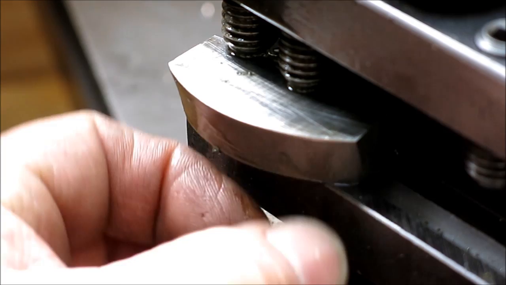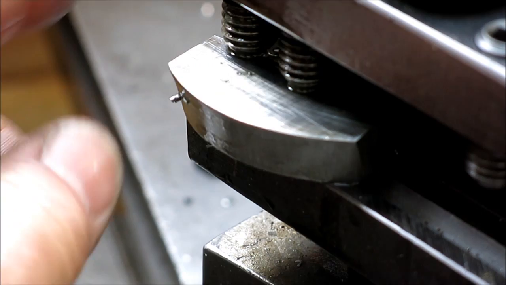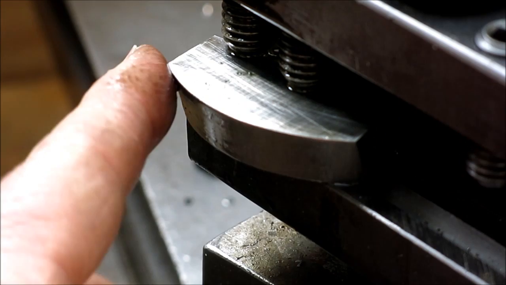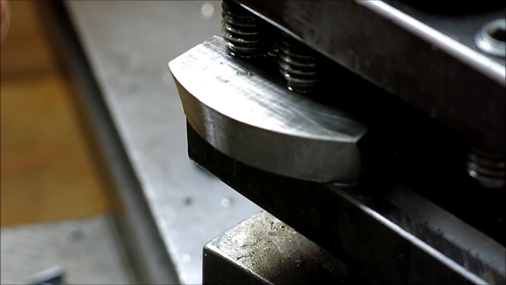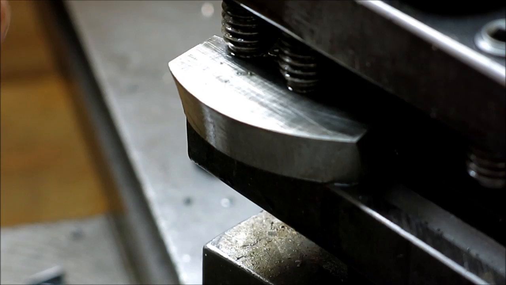Here's a close up of the form tool that we used for cutting that concave surface. This is 13 millimeter thick tool steel with a large radius ground in it. I don't know what that radius is, it looks like about a three or four inch diameter or something like that. Just showing a close up of that.